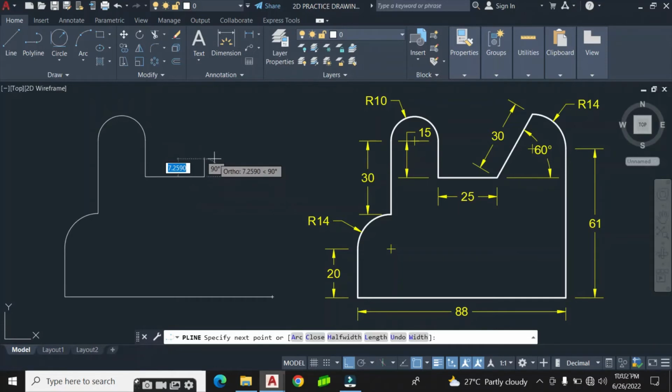Now I'm going to draw a line of 30 that is inclined at an angle of 60 degrees. Okay, so here I have two fields, one by the left and one by the right. The one by the left, I'm going to enter the length of the line, which is 30, as you can see here. This is 30. So I enter a line of length 30.